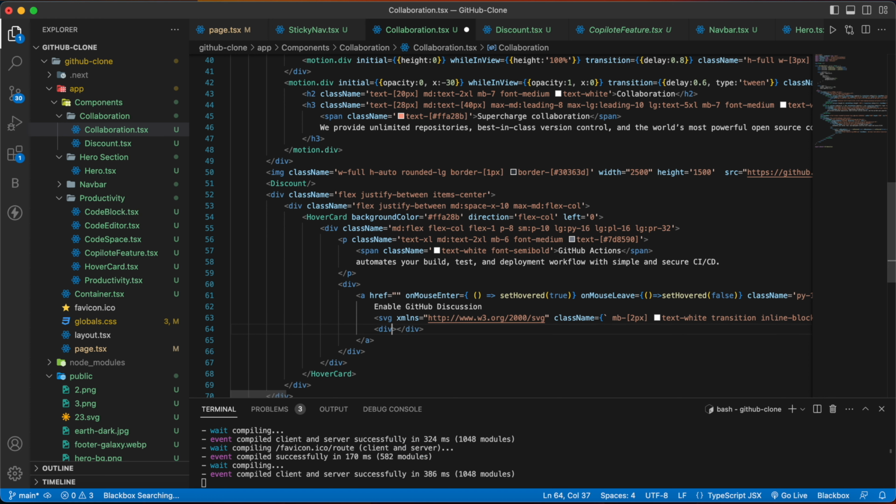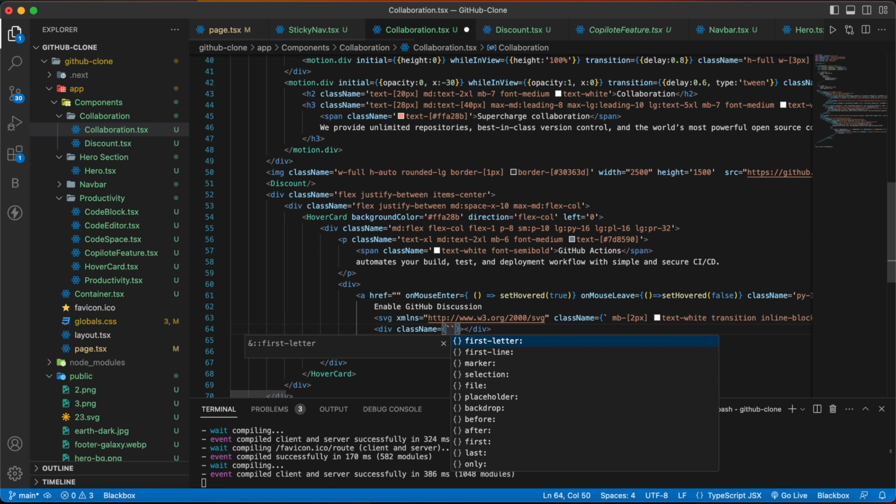and then we are going to have a div with a class name of ternary operator.